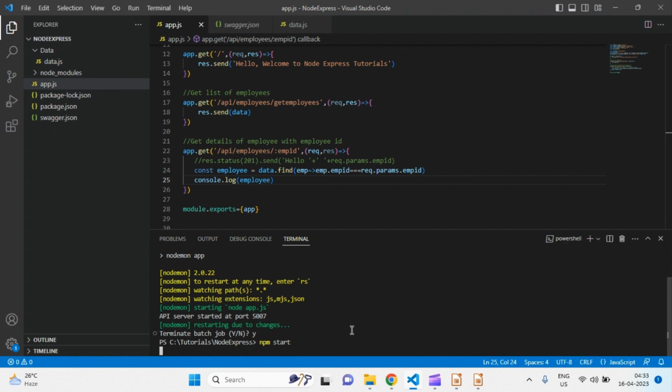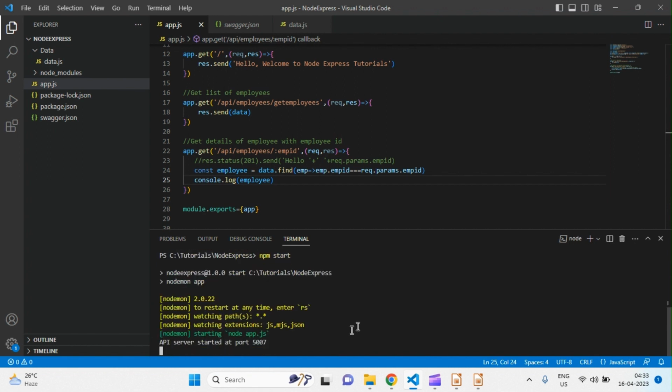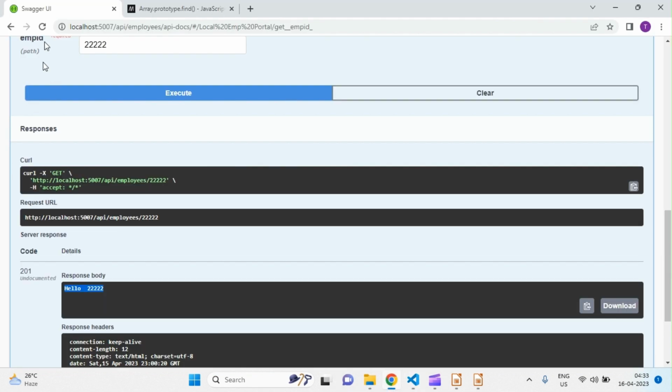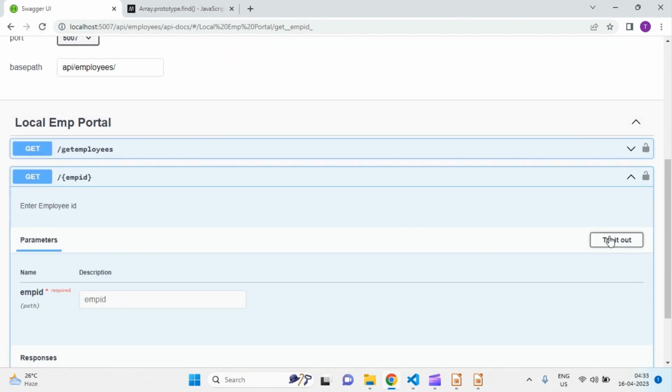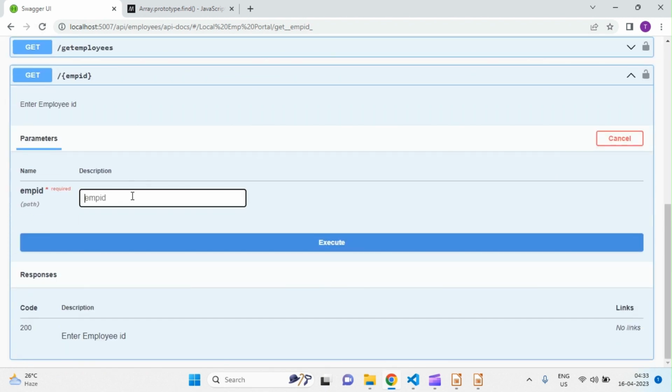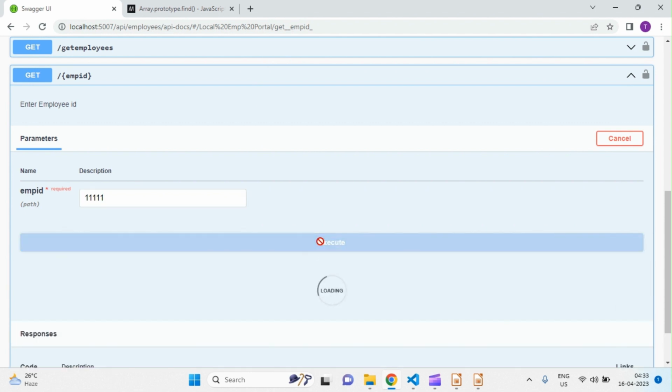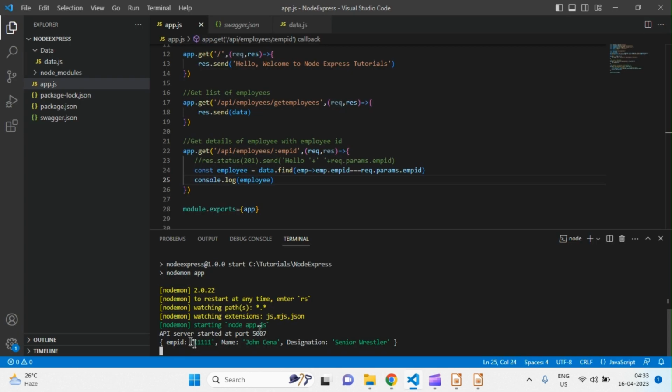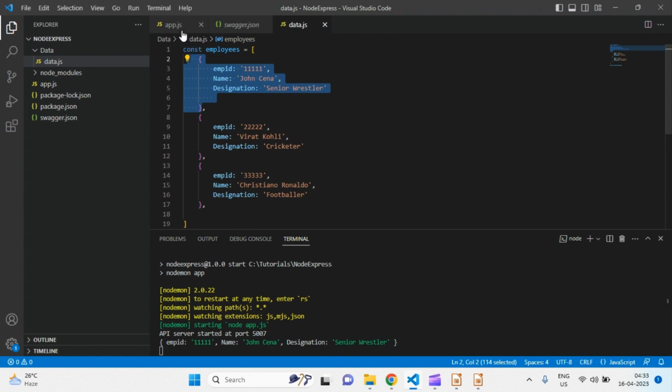Let me restart it back. And now I'll go to my Swagger UI again. I'll try it out. Suppose I type 5 times 1 and I execute this. Now here you see it consoles John Cena for me, with the name and designation. So it returns me this particular result set.